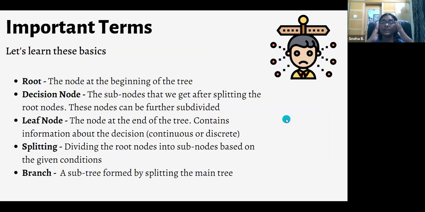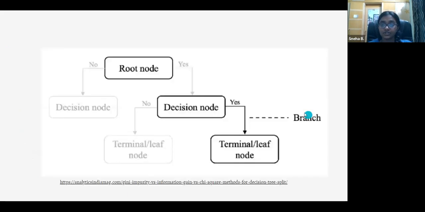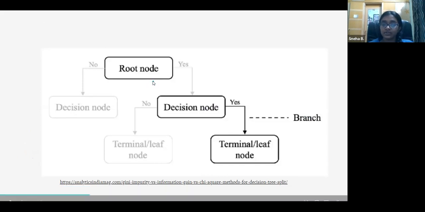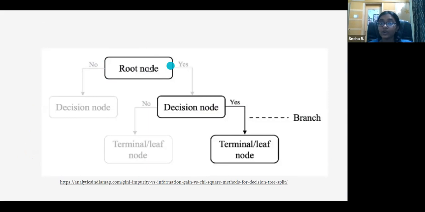All right. So when it comes to decision trees, there are some very important terms that we all must know so we can understand decision trees better. So starting with the root of the decision tree. I'll be using this example to help you understand better. So this is how a normal decision tree looks. This is the root of the decision tree. Usually here as well, there'll be a question that's asked.